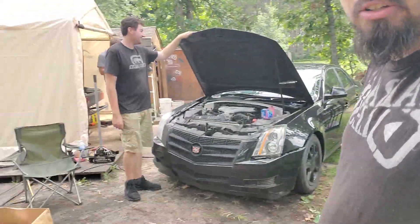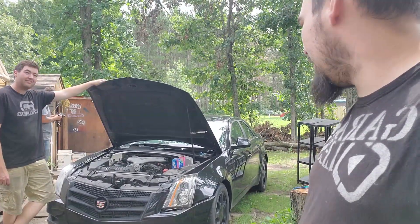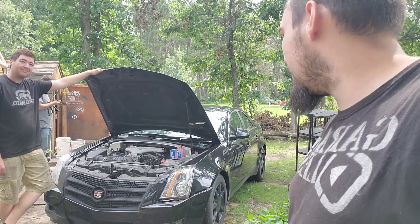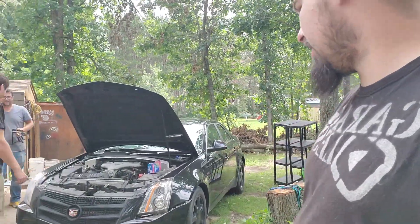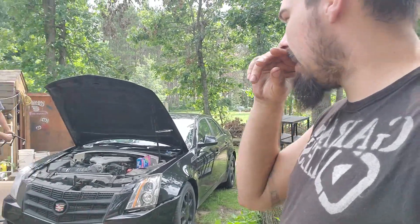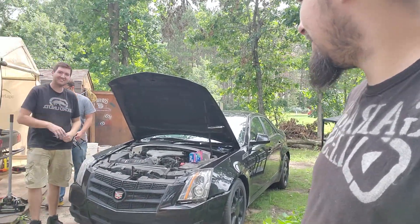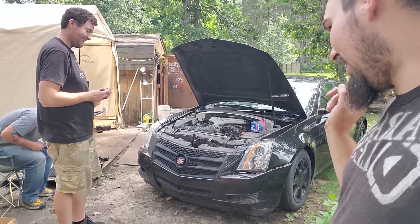So it's not really a new build but it is a new build. We have a 2009 Cadillac CTS4 — all-wheel drive with the 3.6. I thought it had like 70,000 miles on it — you wish! She's got 45,000 miles on it. The motor needs a new timing chain and that's just a lot of work.